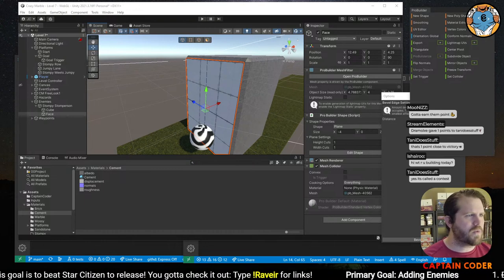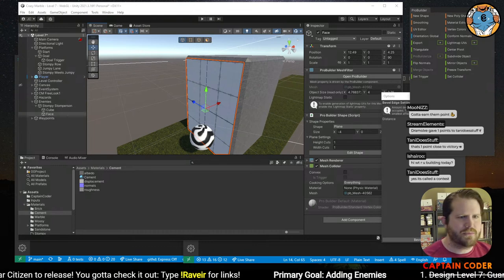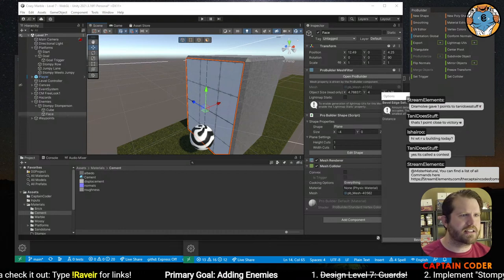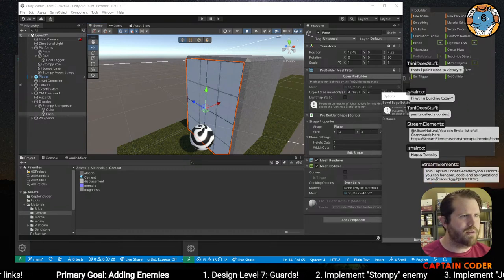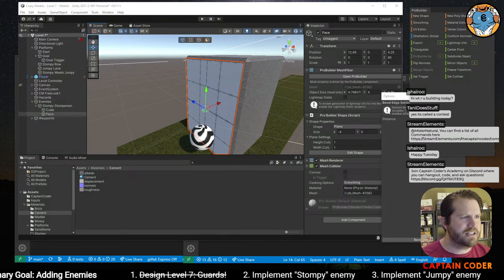But yeah, we are working on Crazy Marble still. And we're seeing if we can, let's see, where is it? I gotta log in. We're adding in some enemies. How are you doing? All right, let's get ourselves logged in here.